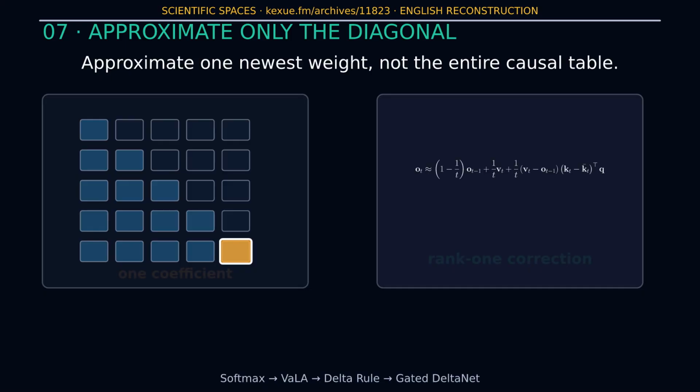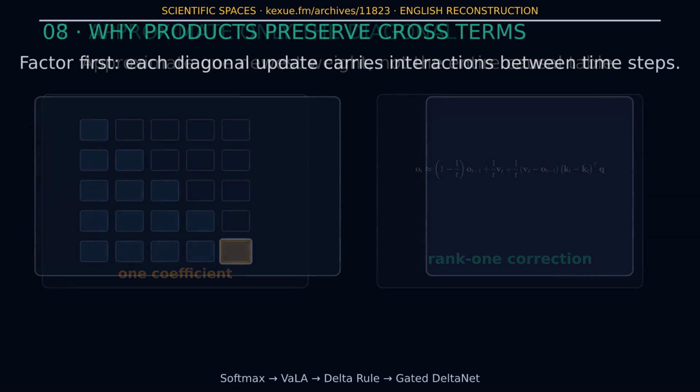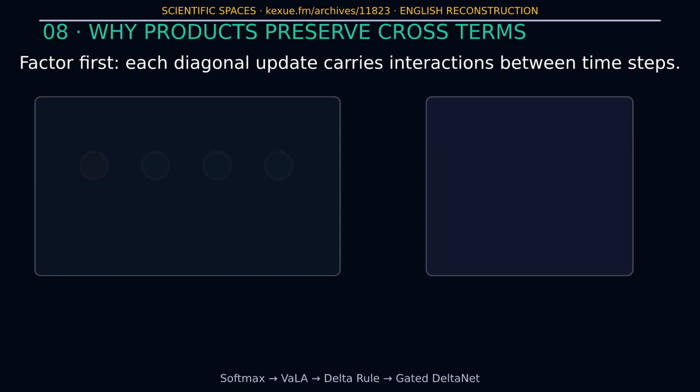The burden is smaller because only the diagonal of the causal softmax is expanded. One factor is approximated, not the whole table. There is a second way to see why the diagonal route is gentler. Every old attention weight can be factored into its own diagonal weight, multiplied by a chain of 1 minus later diagonal weights. A direct first-order expansion of one long exponential keeps 1 plus a plus b.